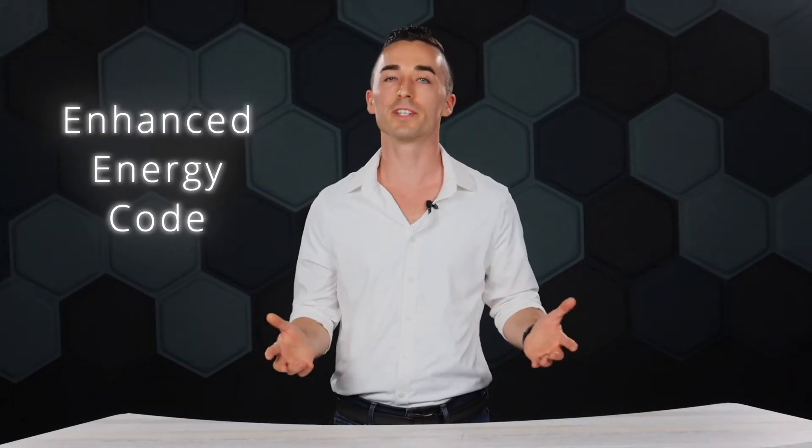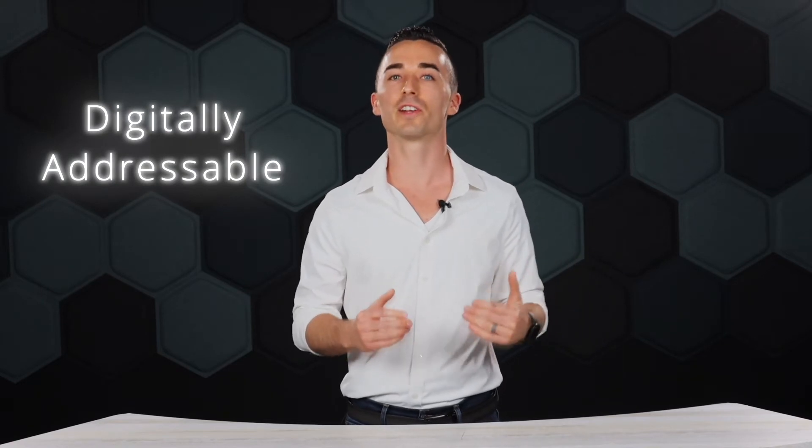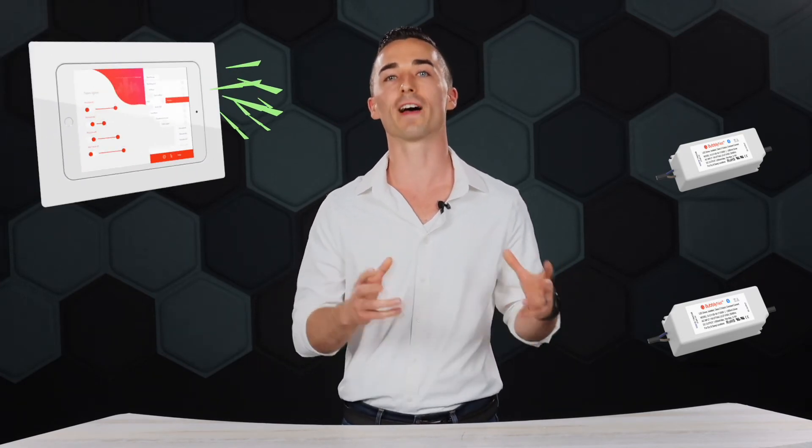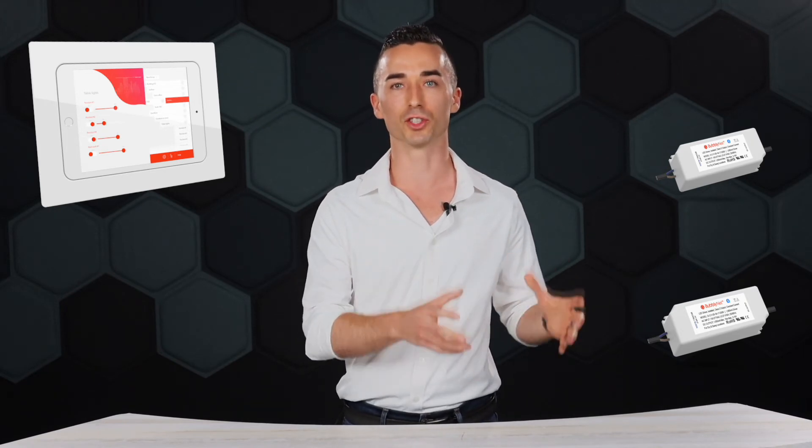Now Enhanced Energy Code is a bit different. When we use Enhanced Energy Code we're usually targeting certain light levels so that we can meet different requirements, which then allow buildings and end users to achieve certain LEED certifications. Where Enhanced Energy Code differs is that I am making my light fixtures digitally addressable. It doesn't necessarily mean that each fixture is a point of control itself — it means that through a system I can digitally address the fixture. An example that fits that would be our Bubbly Net system, where I can introduce digitally addressable drivers into my fixtures, which allows me to then from a system head end or a single point of control address that fixture and give it a single digital address.